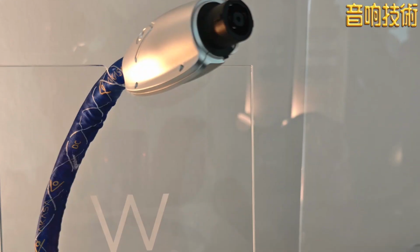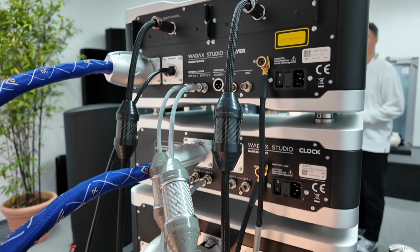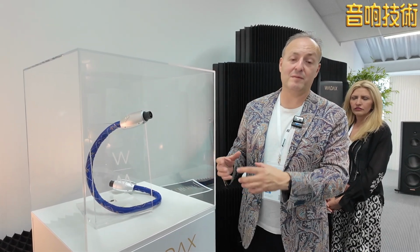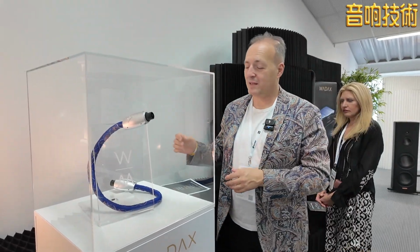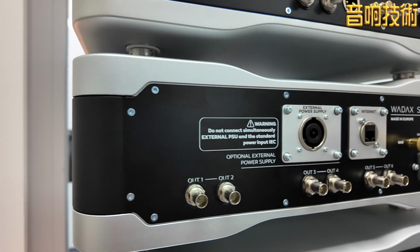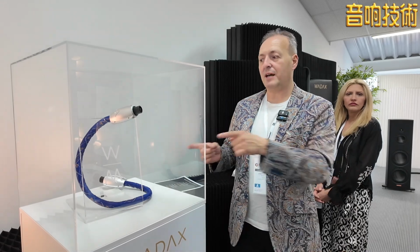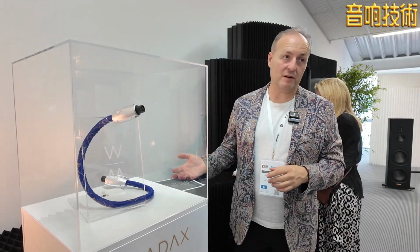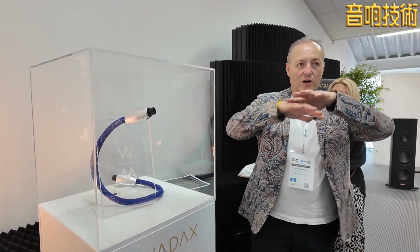So we developed our own termination at both ends to control these resonance elements, because there are some vibrations that travel from one place to the other, sometimes due to power transformer own vibration, and sometimes because the acoustic waves couple through the chassis. But also at the same time, we need to also take care of the vibration transmission to the other end. So it's a very complex design mechanically that's also in the reference line, but this time it was made in copper. So we could have a $20,000 link, a $6,000 link, and a $1,000 link that's simpler than this one. Okay. So it's all a whole ecosystem.